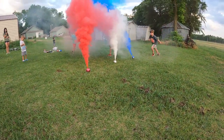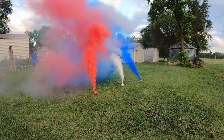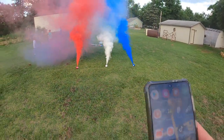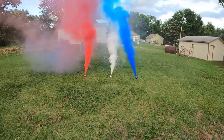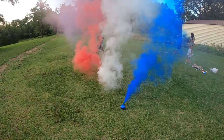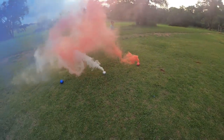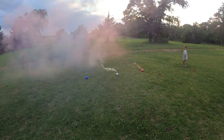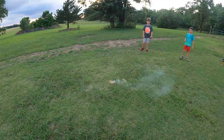I think we need to do a photo shoot with these. Oh, wow. Hey, don't run by those ones. That is freaking awesome. We gotta get on the Snapchat real quick. Holy cow. Those are beautiful. Those are definitely badass, and I want a lot more. On to the next thing. Run! Alright, got lit. This is kind of a nighttime one.